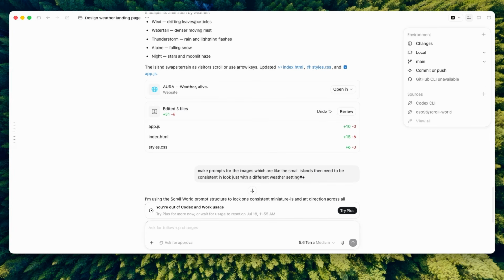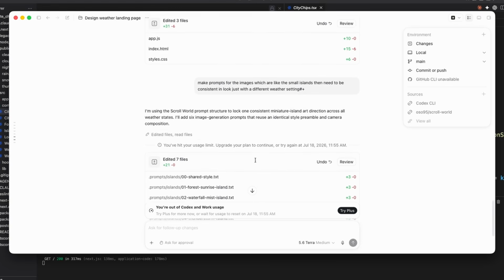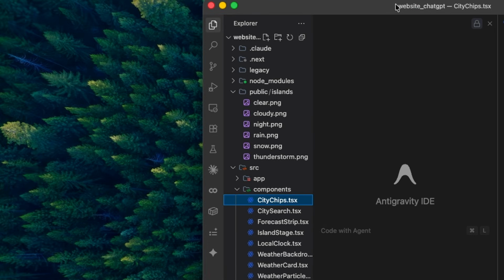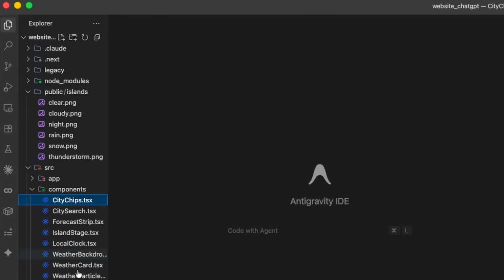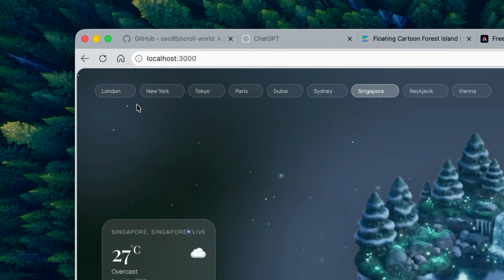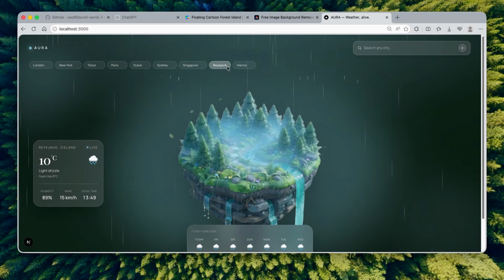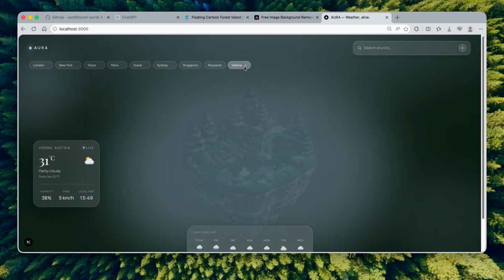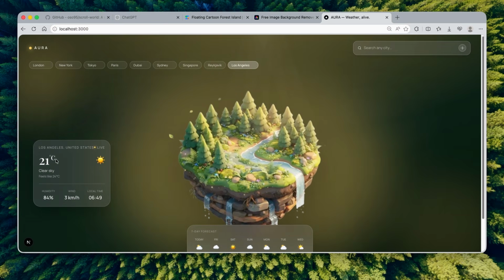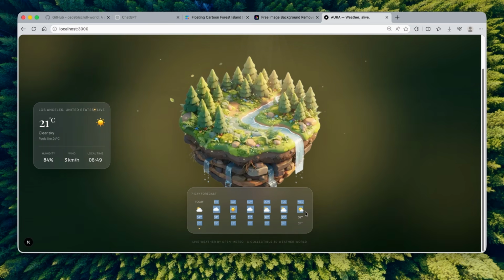And then if we go back, let me show you a few more things. Because I unfortunately ran out of credits for Codex, I used Claude as well, so it would continue with the website development, right? So this is what it came up with, and this is the end result, and I think it's super impressive. As I said before, it's using the OpenAI API for searching for different cities, and then you can also remove them like this. Let's search for Los Angeles, and here you can see clearly the live weather. We have the island down below, and in my opinion, it looks super clean.